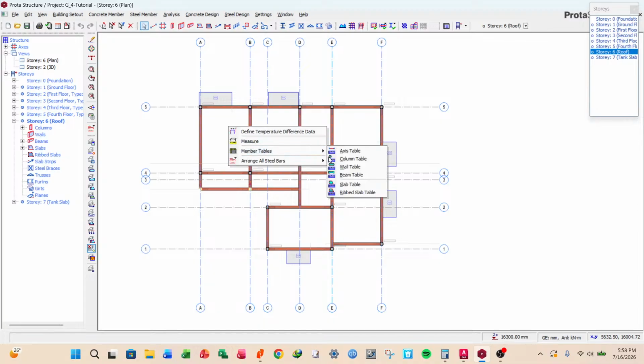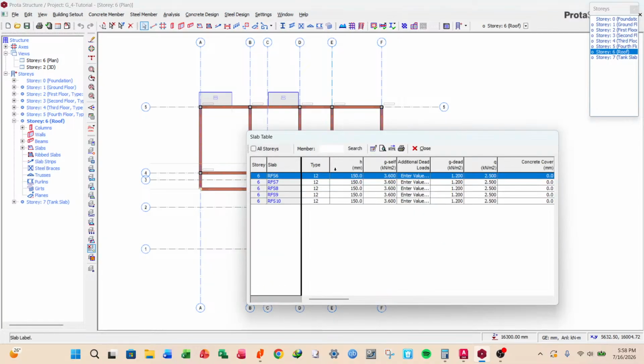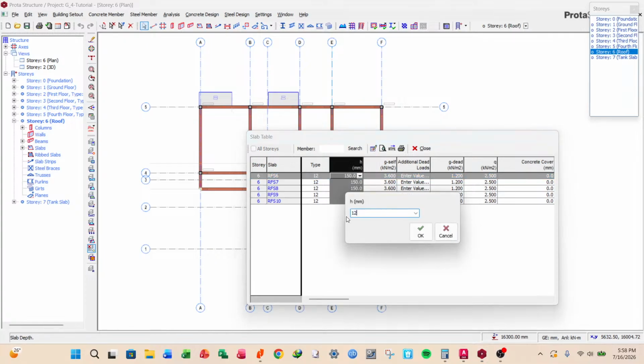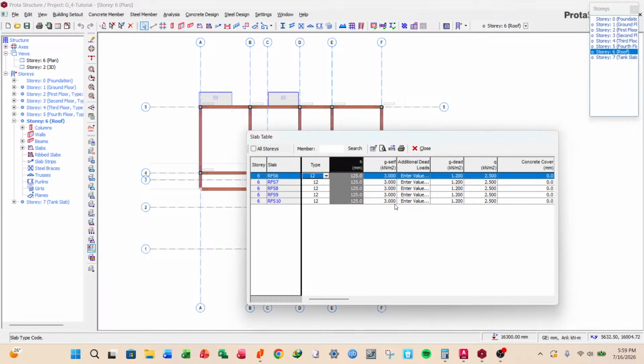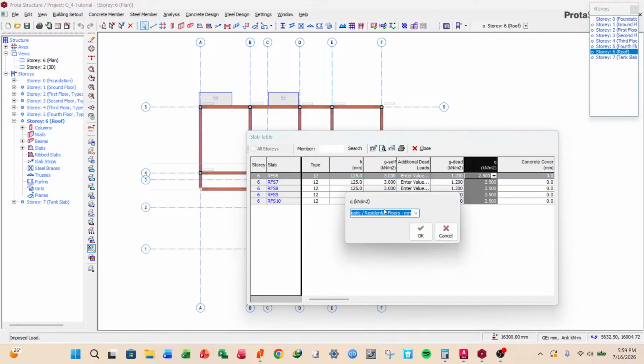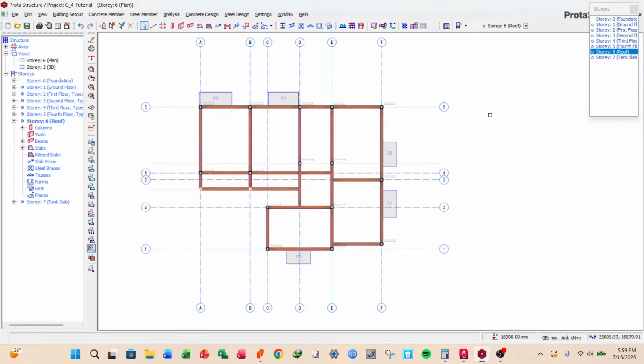Right click, member tables, slab table. We are maintaining the type to 12, of course. The thickness, or the slab depth, overall depth is 125, and the live load is 0.4. Like that. Okay, so we are done.